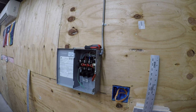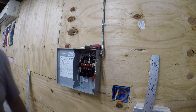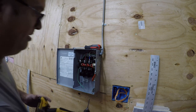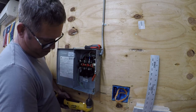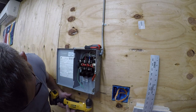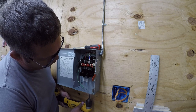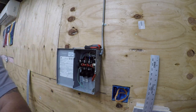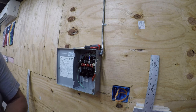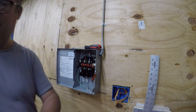Let's see if that's enough. There was a pre-punch spot there. Yeah, I want it tighter than that, so I'm gonna re-drill it. Now, ordinarily, I would want to finish that out, but I want metal-to-metal contact on this. So I'm going to leave it like that. I want it to be somewhat tight.